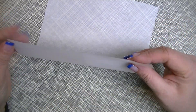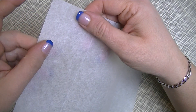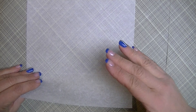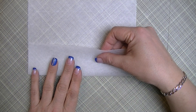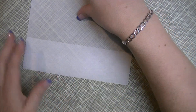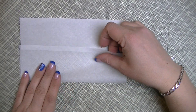You can hardly tell the difference between the two sides of parchment paper. There might be one side that's slightly less smooth. If you can feel a difference and you want the shiny side on the outside, that's totally up to you. We'll just fold on those score marks now.